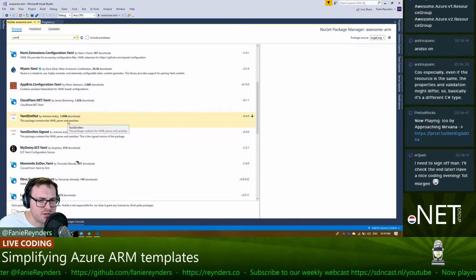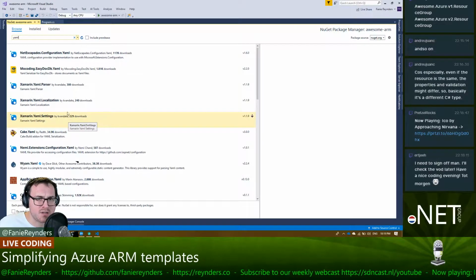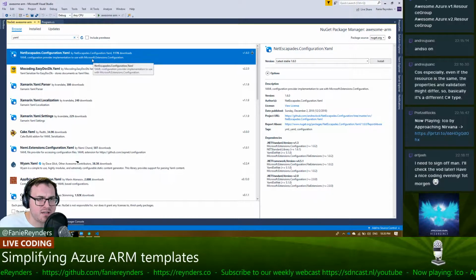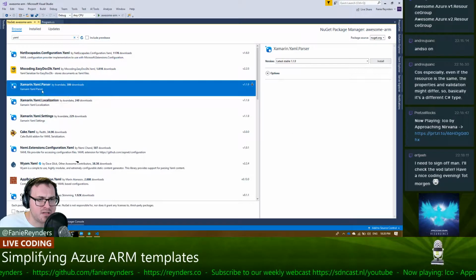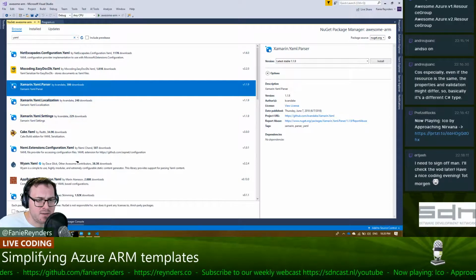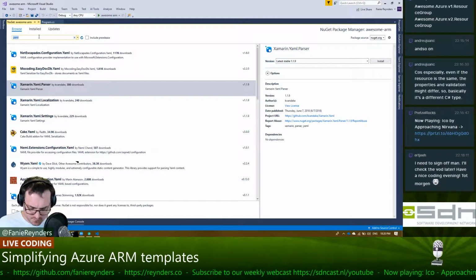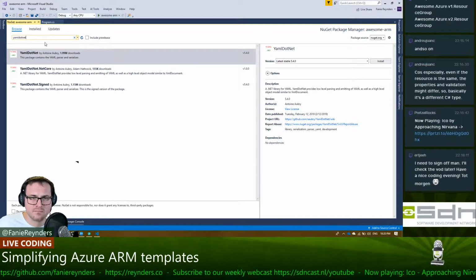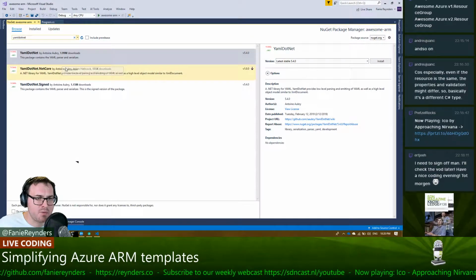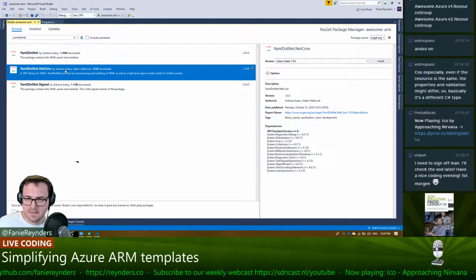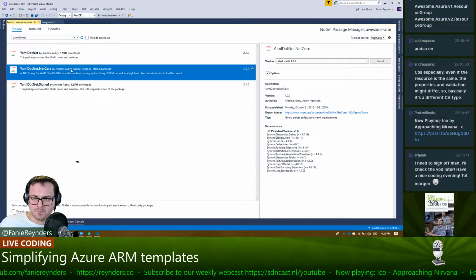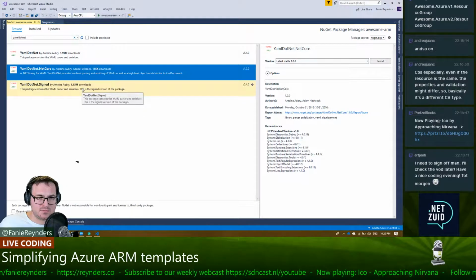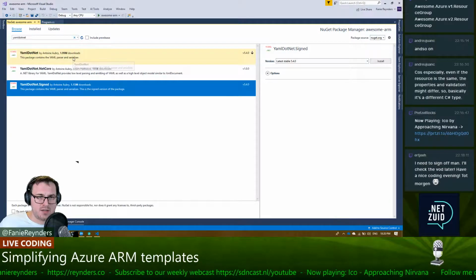YAML parser. What is the best YAML parser? I would say Netscape's YAML, Xamarin YAML parser. Isn't it YAML.net or something? Yeah, I think it's pretty much YAML.net. So what's the difference? This was quite old. So we have this one.